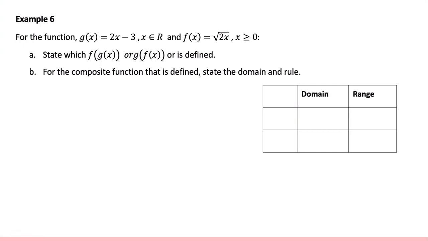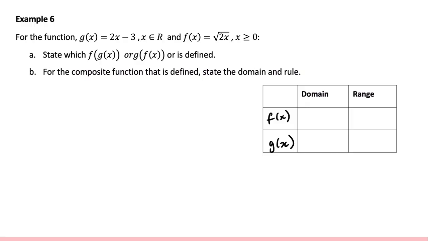All right, so that's all the theory. Let's go ahead and do a few examples, which will hopefully make it make a little bit more sense. So example 6, for the functions g of x is equal to this and f of x is equal to that, state what is defined. Now, in order to figure out what is defined, we're going to draw up our table and we're going to figure out, do the subsets work? So this is f of x, this is g of x. Let's go ahead and work them out.